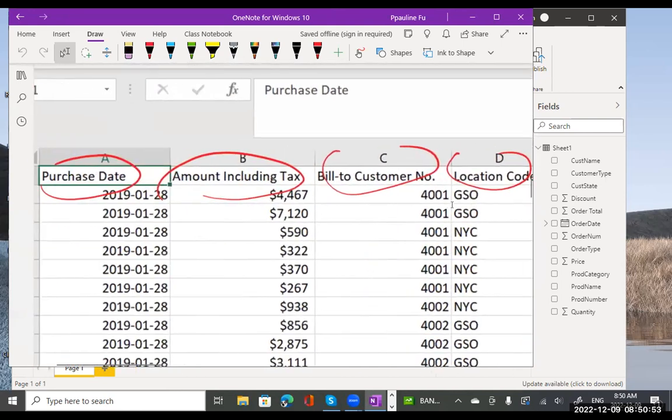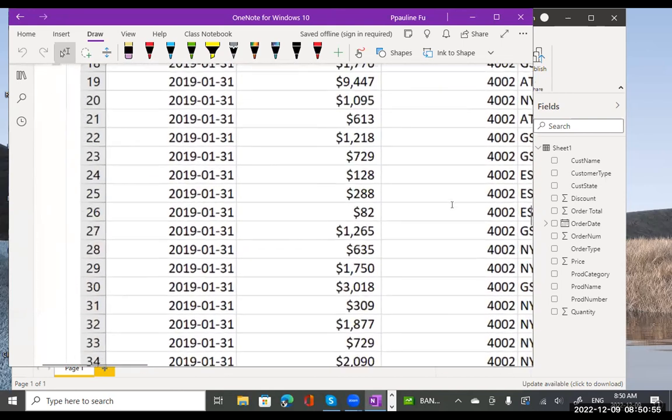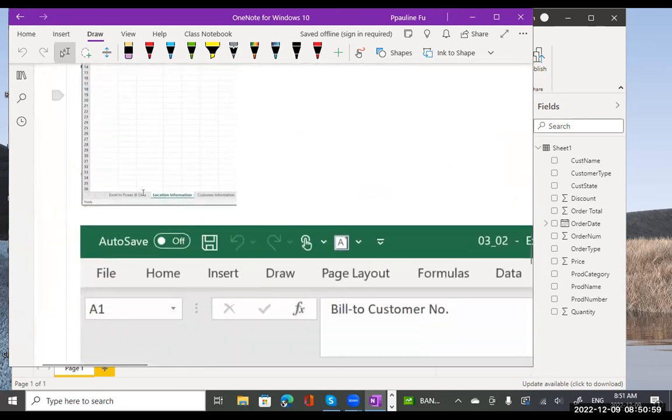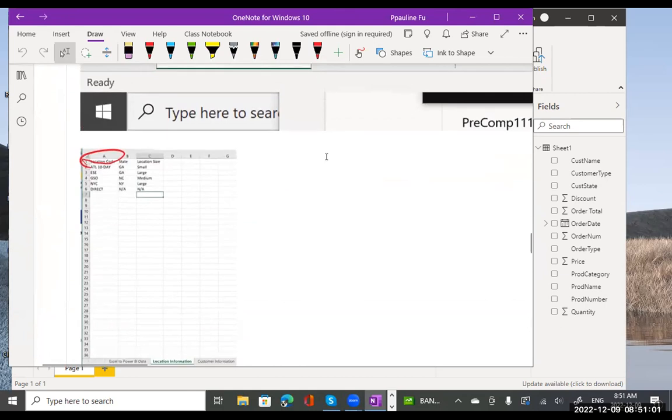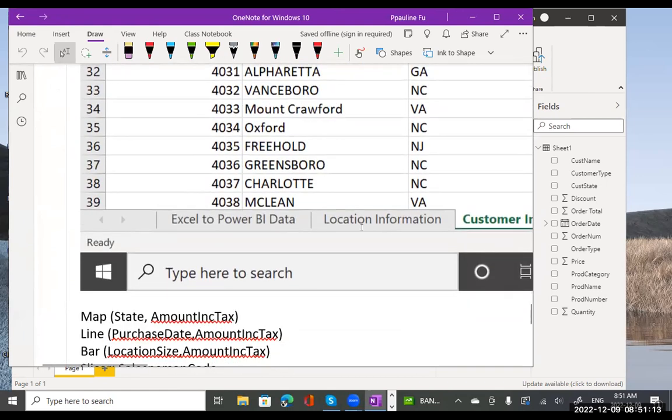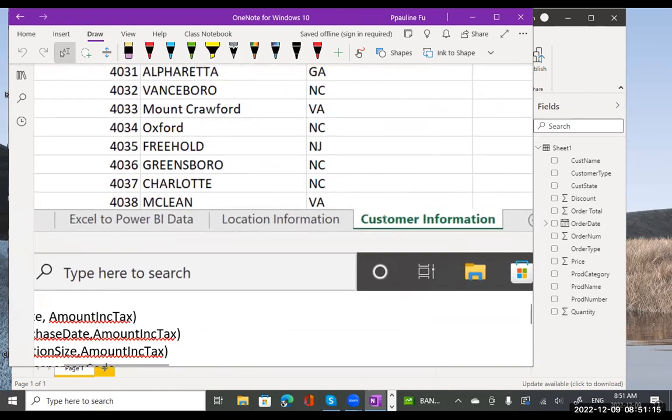Okay, so this is the first worksheet. And then the next worksheet is location information. For location information, you have location code, state, location size. Okay, and then the last one, you have the customer information worksheet.